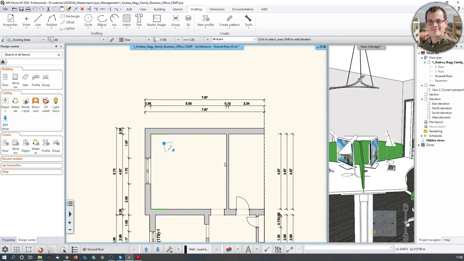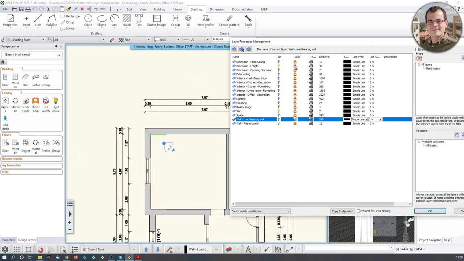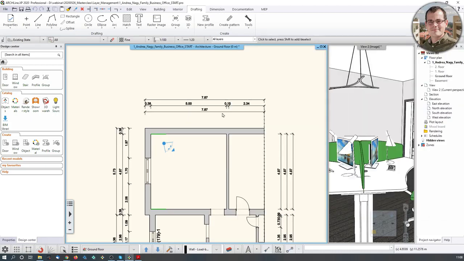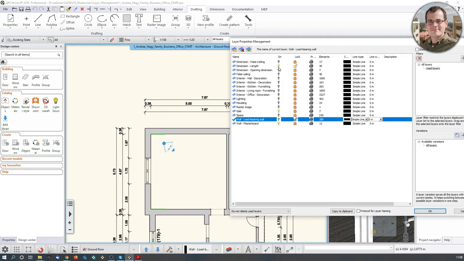So if you do want to do that, you go back to the layer manager, find the layer that you're looking for, and just unlock it. So now I can access the dimensions and I can move them. So that is one trick. Now we just learned two things. One is the light bulb that controls visibility. The other one, the padlock, controls if you can access the things or not. Now the third one is the printing icon. That would become relevant later. That can enable and disable if that certain content can or should be printed out. So recap: visibility, editability, printability. And the fourth one is actually about the number of items located on that layer.